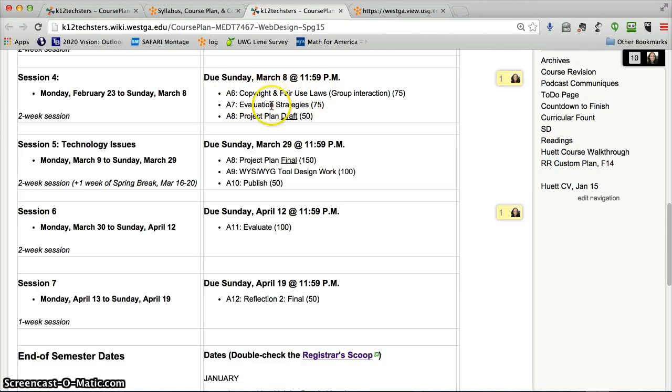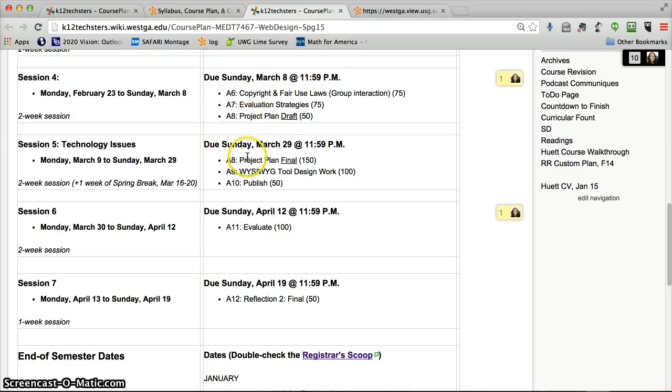It's another group project. We're going to look at ways of evaluating websites, and you guys are going to devise some strategies for evaluation. And then those strategies will come in handy later, where you see down here it says evaluate. But I'll talk to you about that again in a moment.